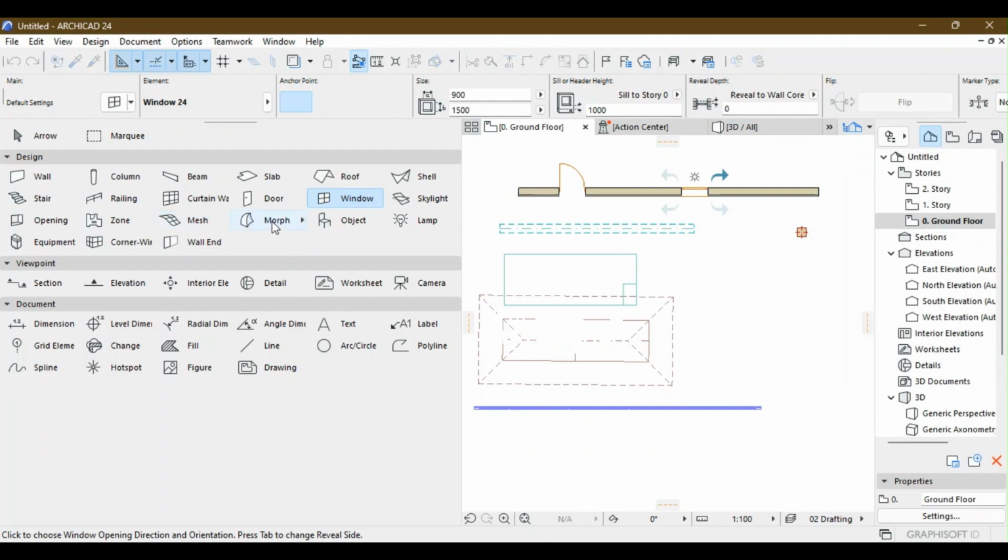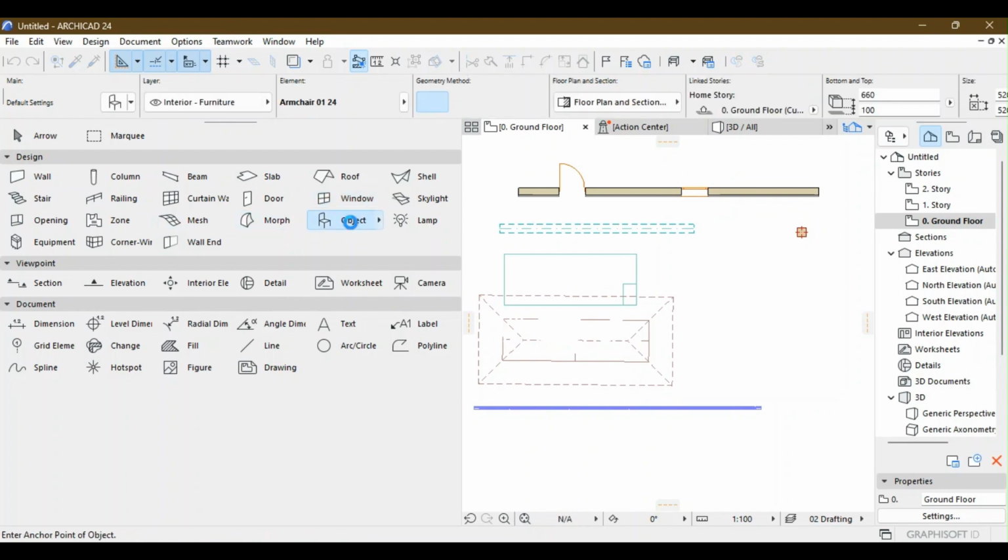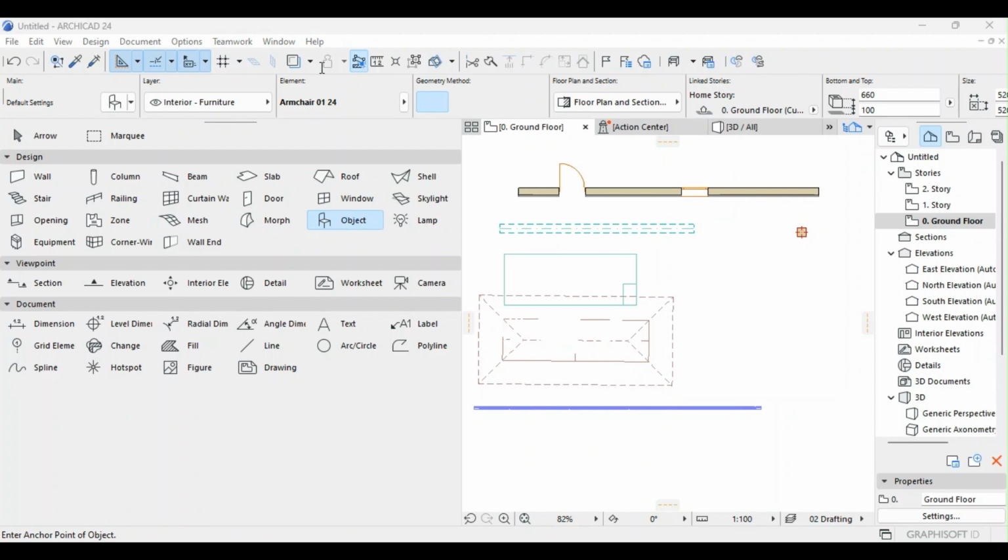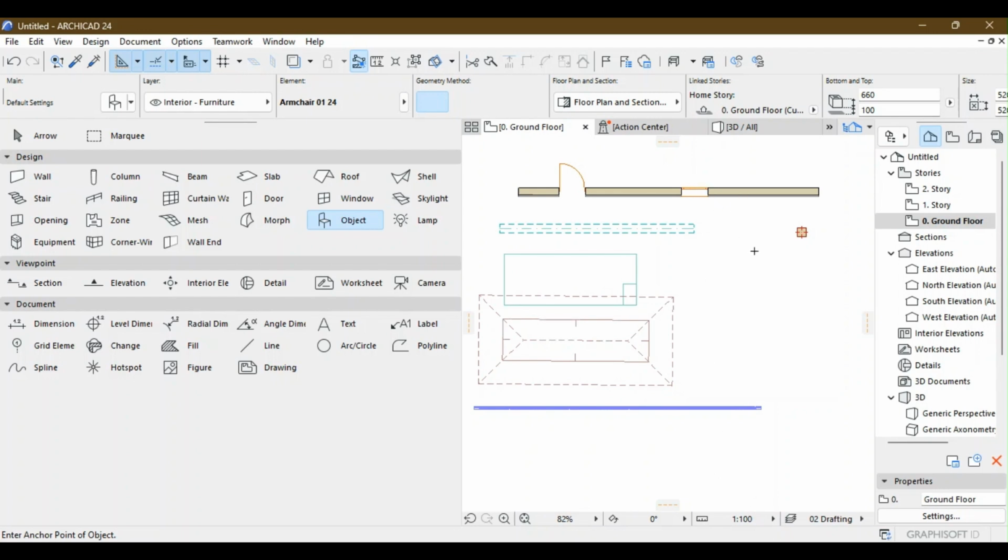The morph is used in designing. I'll just illustrate. Object, here is where you get things like a bed. When you want to give your house or your design the look, it has everything here. The beds, the chairs, everything that you think of, it is here. So you can just put it there, which is already selected. We'll come to corner window. It puts in the corners.